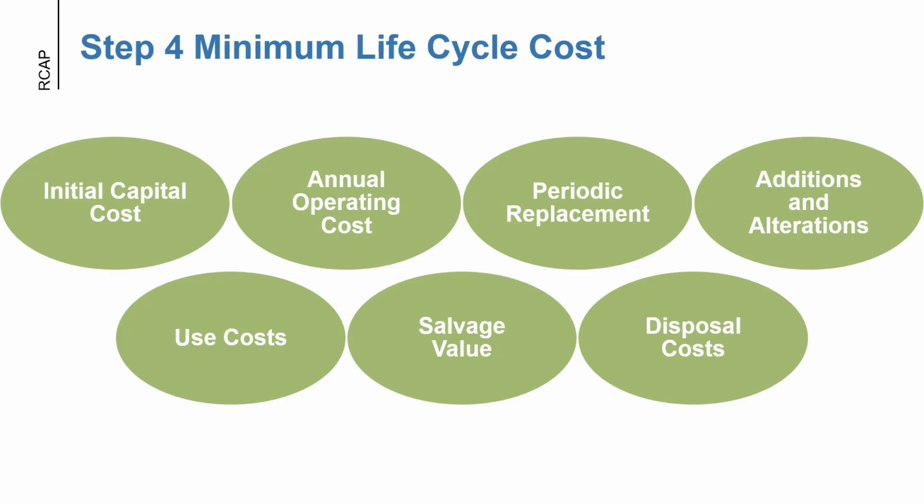Any additions and alterations would include any modifications or upgrades that are made to the asset during the service life and are included in this analysis. Use costs, so this would encompass expenses directly related to utilizing the asset, such as training, monitoring, and any additional costs incurred during regular operation. And then there's salvage value, so that is the potential value that can be recovered from the asset at the end of its useful life.